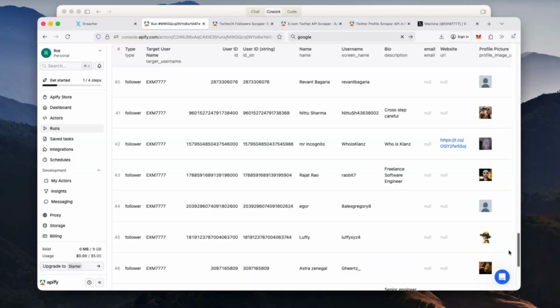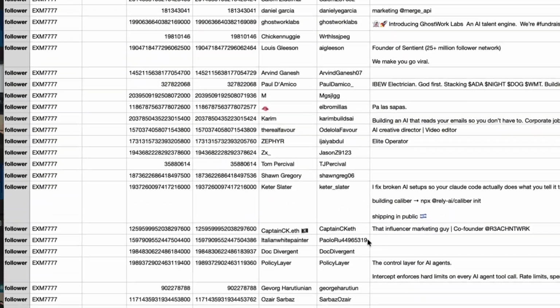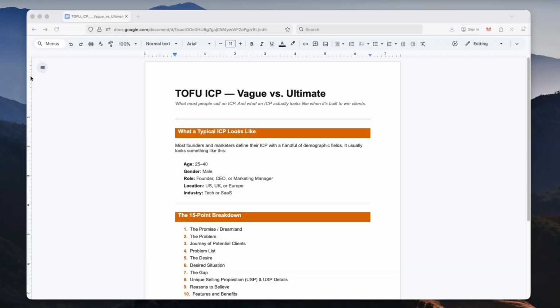They open the tool, pull up 10,000 names and start sending. And when nothing converts, they think they have the wrong tool or the wrong copy, or maybe even the platform itself doesn't work. But that's not it. The problem is they scrape before they even define who they actually want. So you get a list of 10,000 people. Some of them are your exact buyers. Most of them aren't. And you're sending the same exact message to all of them. The ICP step is not nice to have, it's what makes the rest of the system work. So let's hop straight into the video.